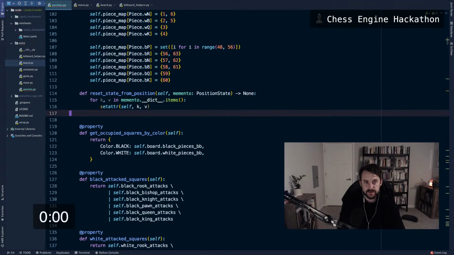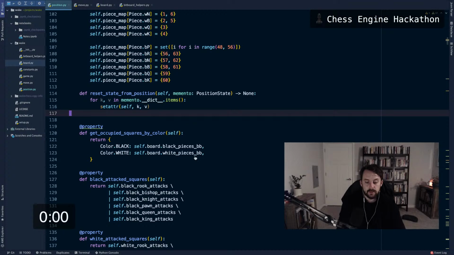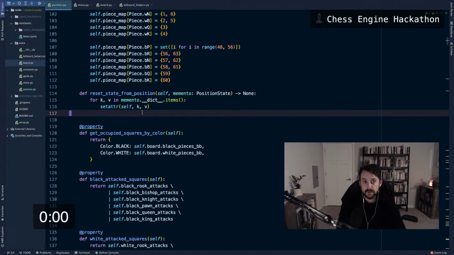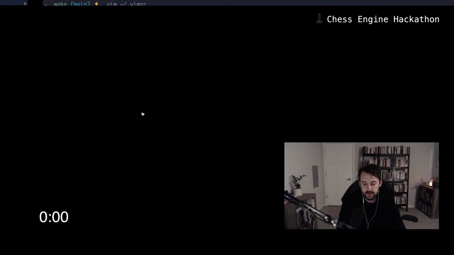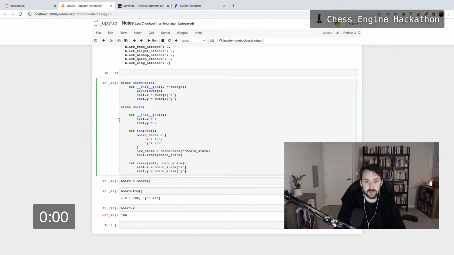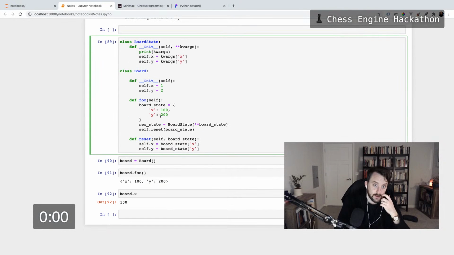Please tell me it's as simple as that. Unless there's some kind of weird other metadata on this. If it's as simple as that, I'm super happy with that as an initial cheap implementation. Let's just see if that works here.